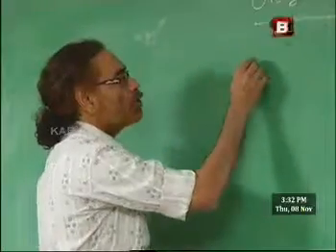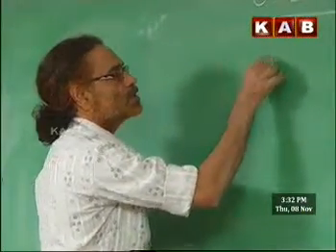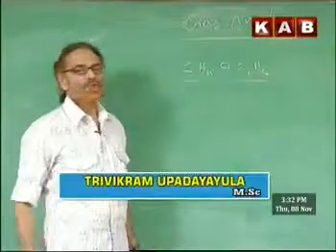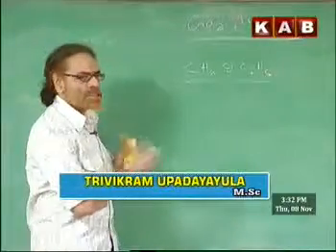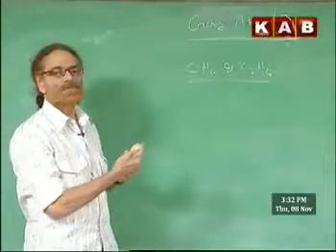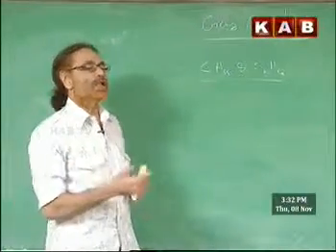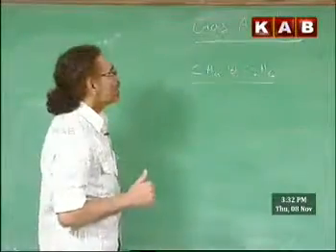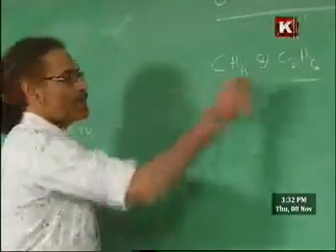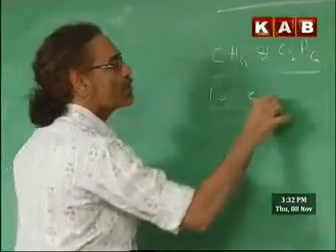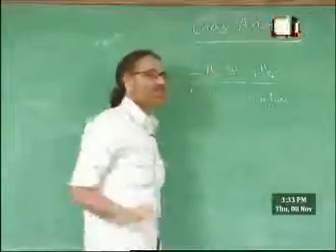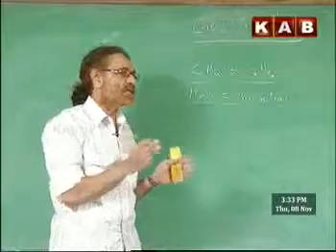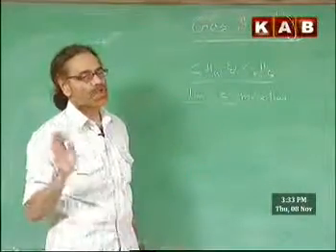Suppose I want to find the composition of a mixture which contains methane and ethane, two different compounds. By observing the changes in volumes of the gas mixtures using the eudiometer, we can use those observations to find the composition of this mixture. Say I started with 10 cc of mixture. I want to find how much of this 10 cc is methane gas and how much is ethane gas. Even for such determinations we can use gas analysis.